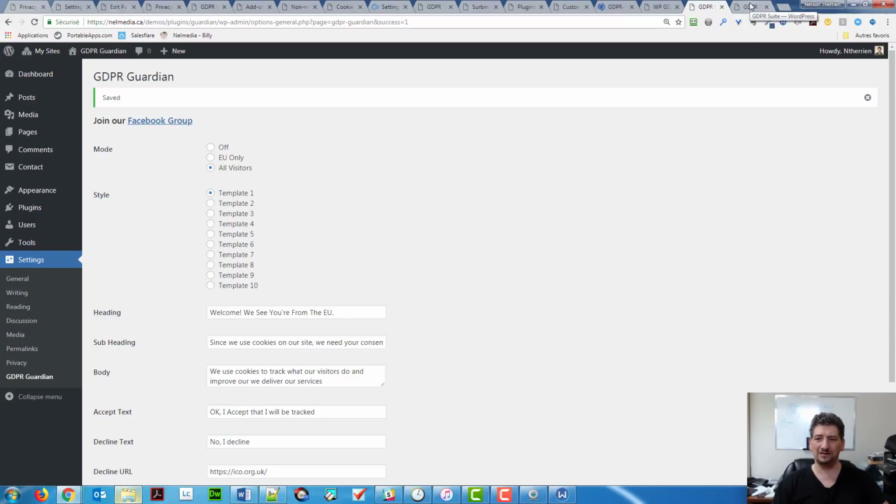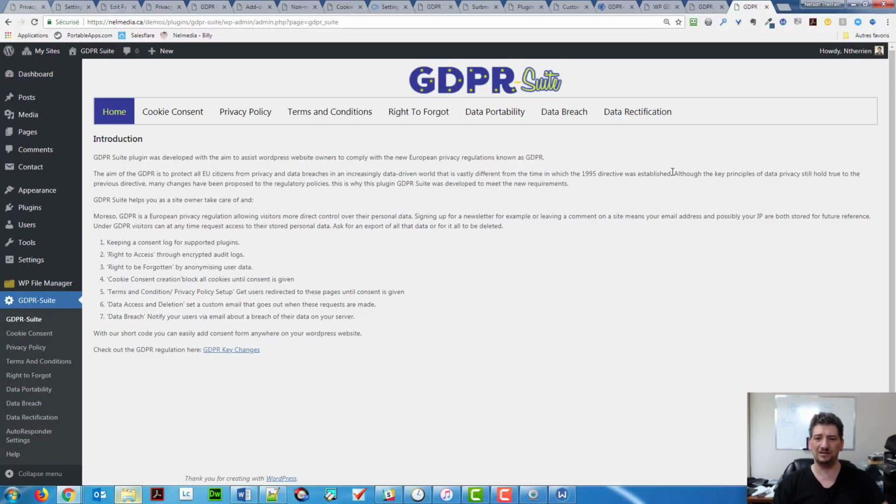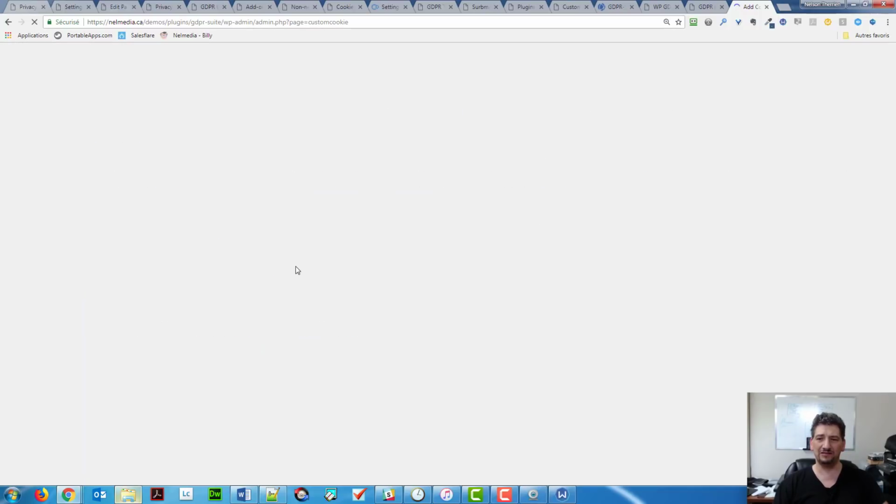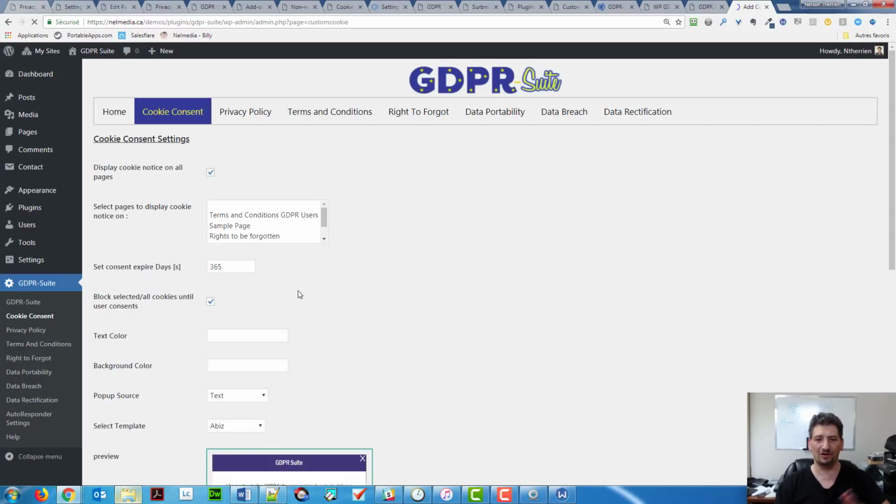And yesterday, Sunday, they released another plugin, GDPR Suite, which is pretty similar to WP GDPR Fix. So really, really similar to the previous two ones. Again, we have the home page, we have the cookie consent here. Same principle as GDPR Fix, by the way. You have the front end, which is a little bit higher than the other one was, but these two OTOs are a little bit cheaper. So overall, it comes a little bit cheaper than GDPR Fix. Display cookie notice on all pages, or you can select the pages.